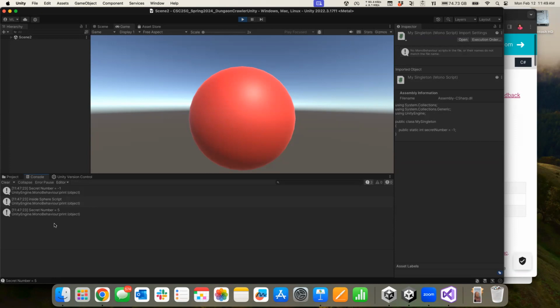Well, one way we can handle it that we've kind of done before is we could put into the update function on each one of those guys that it constantly checks some variable in a singleton that just says, you know, function I should call. Should I call a function? Should I call a function over and over and over again? If it says yes, then it goes and calls whatever function you had told it to call. So you're going to have if statements all over the place. It's going to happen every single time through update, things like that. So that would be probably not great programming practice.